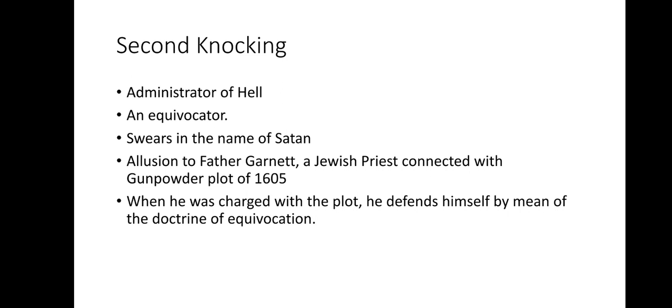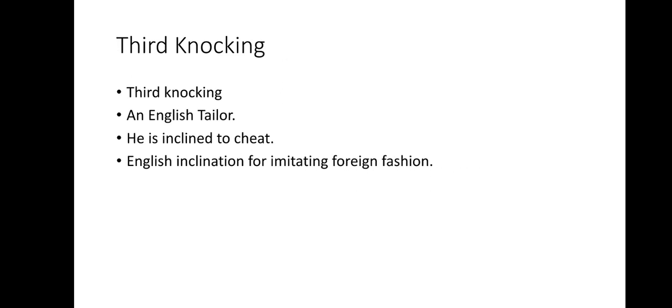So according to the Porter at the hell gate, at the gate of Macbeth's castle, the second person is compared to the equivocator, like Father Garnet. Okay, and there was a third knocking also. Actually, what happened? Macduff and Lennox were knocking on the door, and the Porter, who was standing inside the castle, was thinking of this kind of person. He was thinking of himself as the keeper of hell's gate, with those souls trying to enter the gate, and he was thinking about those souls in his own mind.